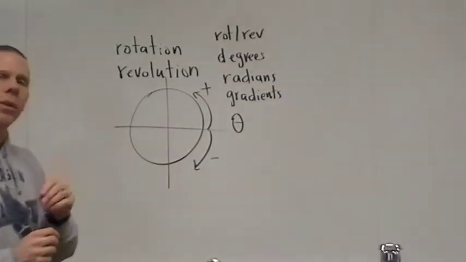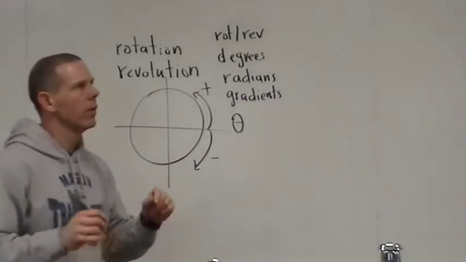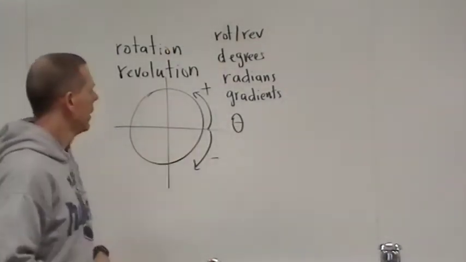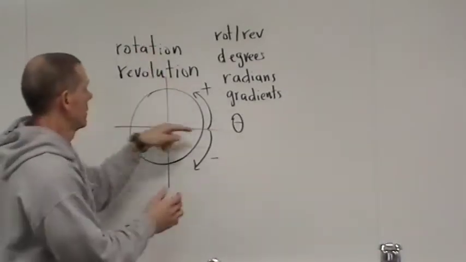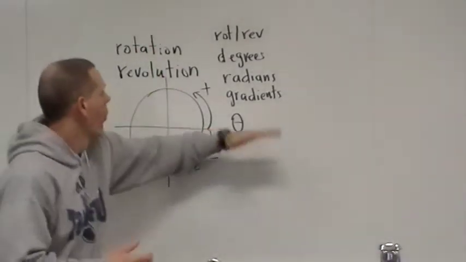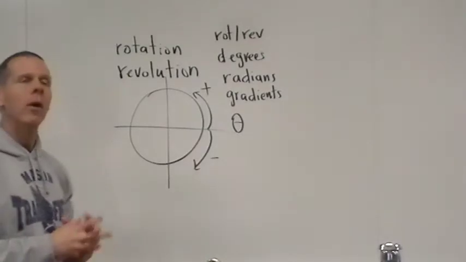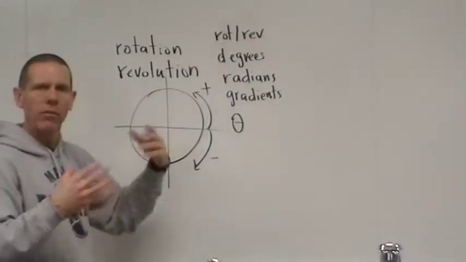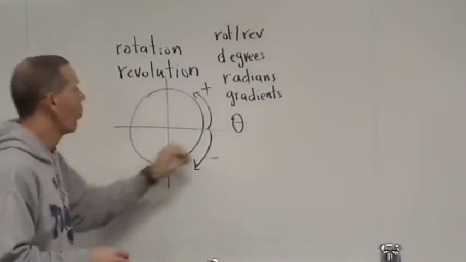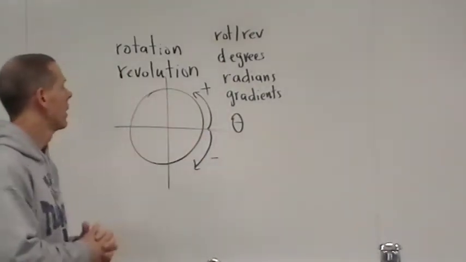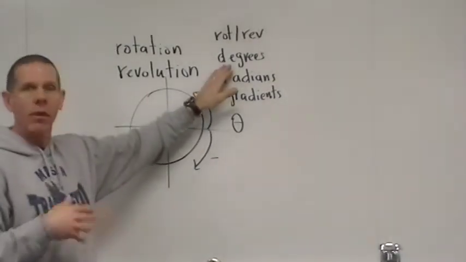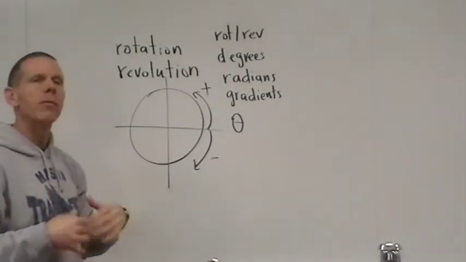Well, there are other things we can measure in turn, and the biggest thing we're going to measure to start with is the angle that you cut out. Most of you are used to things like a 90-degree angle or a 180-degree angle. But if we're talking more than one circle, we can measure rotations or revolutions. So as an example, if I go around the circle once, that's one rotation or one revolution. And most of you already know that that's 360 degrees. But there are other measurements.